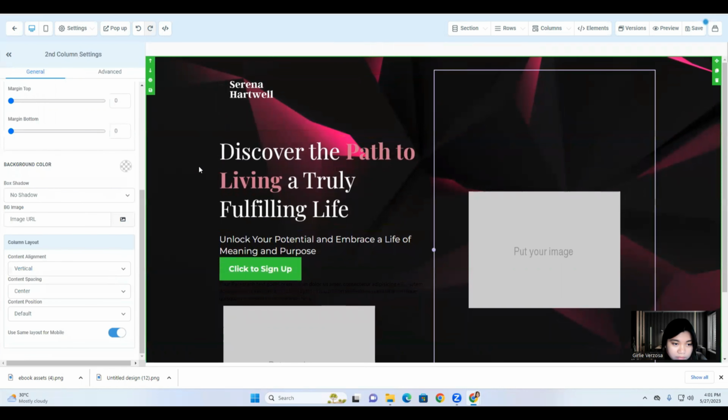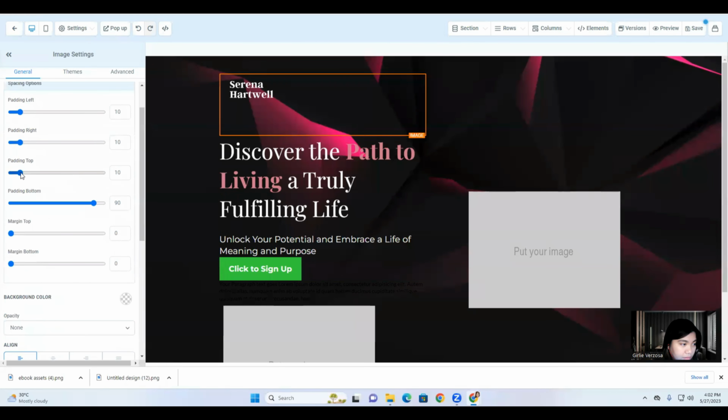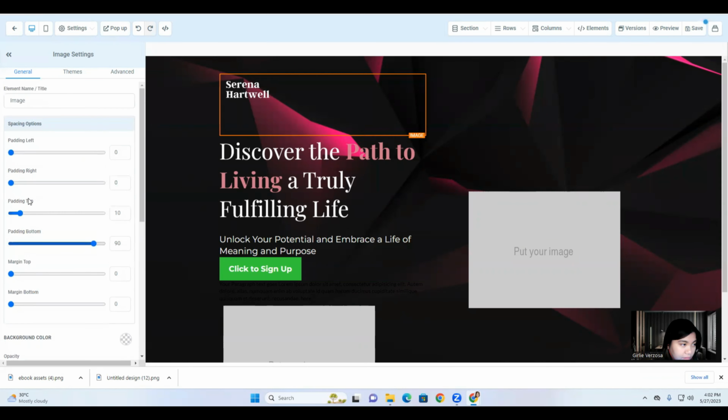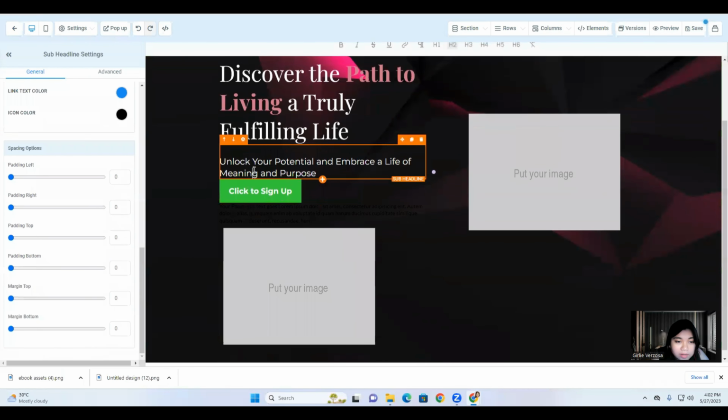Okay, there. For this one, let's remove the paddings. Right, left, okay, left. And then unlock your potential.